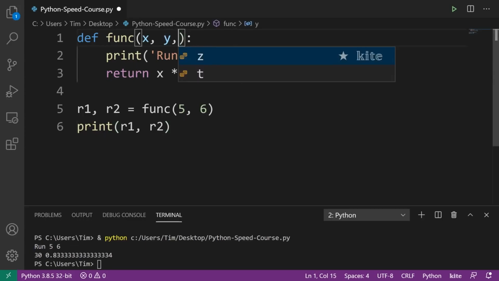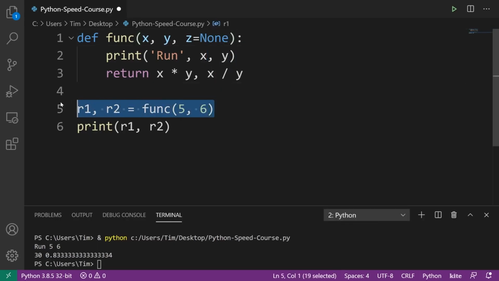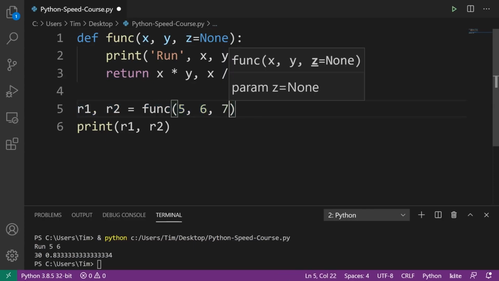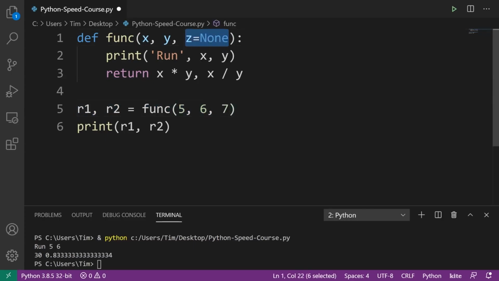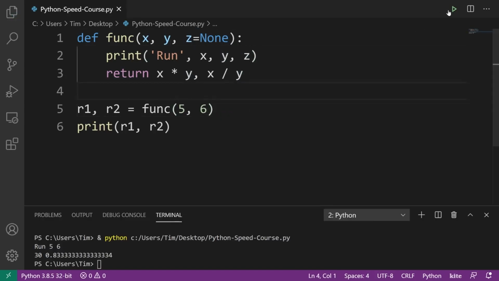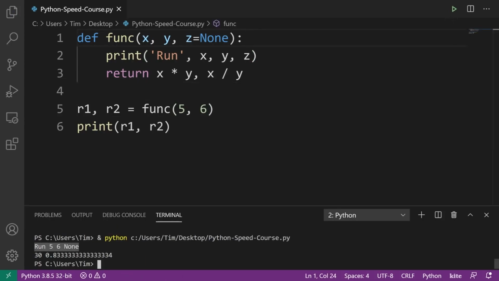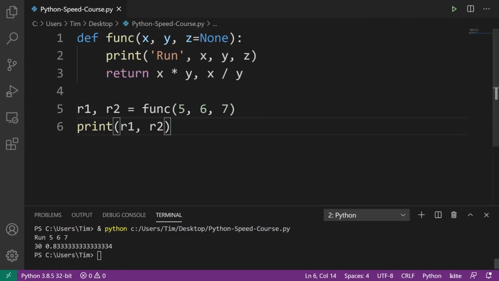If you want to do an optional parameter, you can do something like z equals. You can set a default value. I usually set it as None. What this means is that you do not have to pass z in, but if you want to, you may, and it will override the default value that you have here. So let's just start by actually printing out z. I'm not going to call it with z to start. Let's run that for a second. We get 5, 6, None. And now if I add a z, so let's just add 7 there, we see 5, 6, 7 printing out right there. That is the basics of a function. And now we're going to move on to some other more advanced aspects of it.